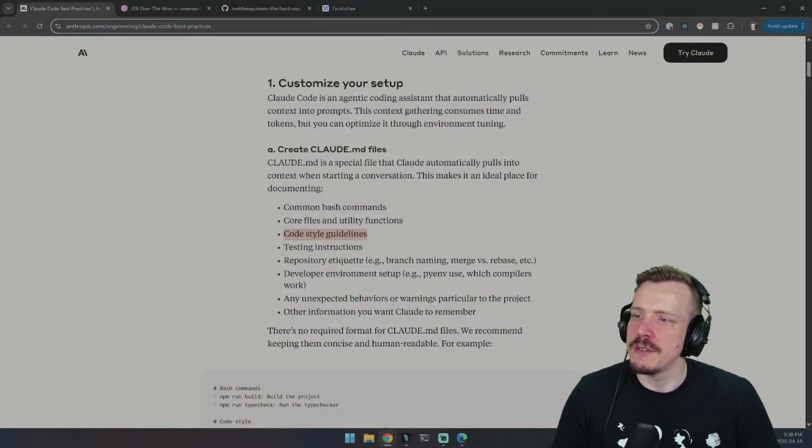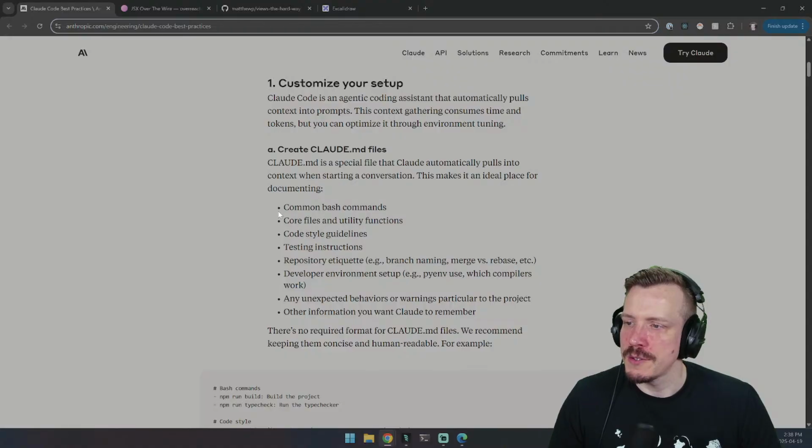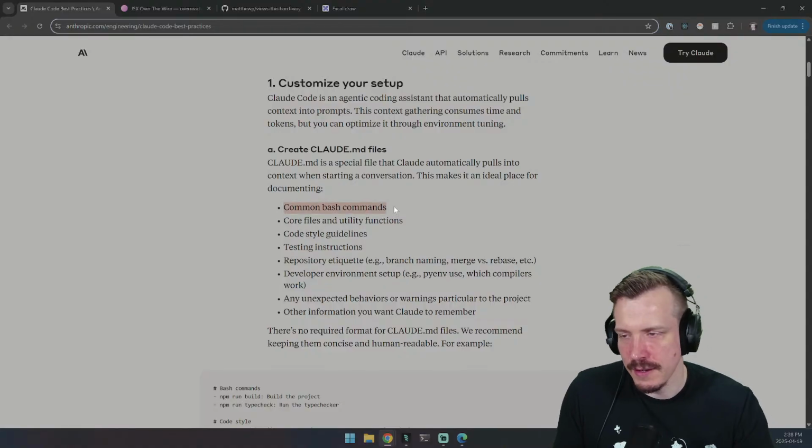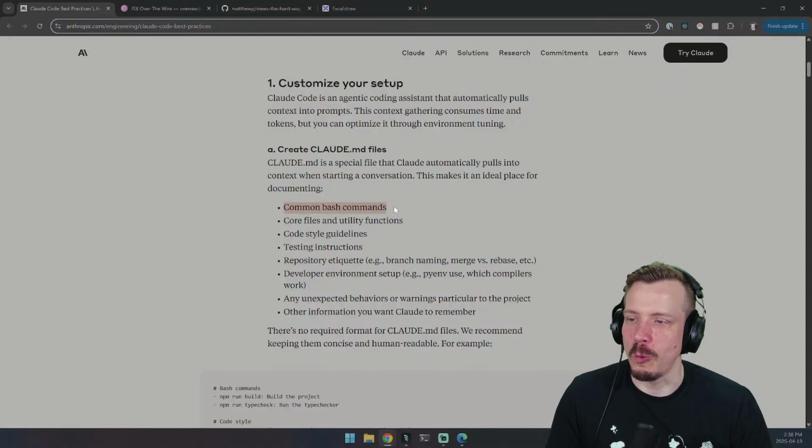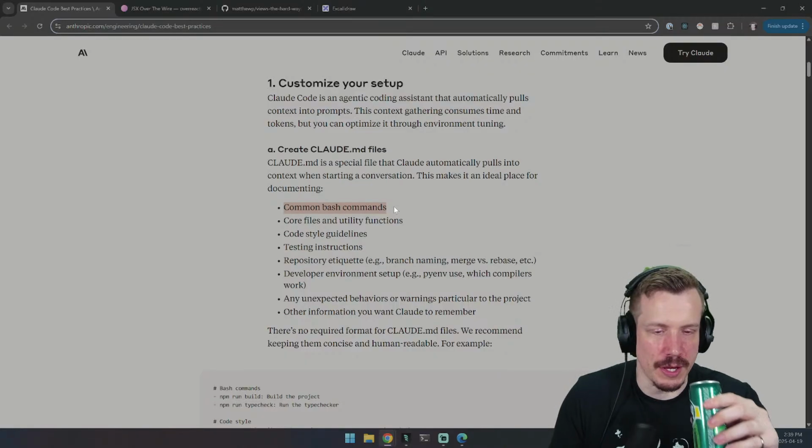Okay, so this is an interesting set of capabilities, right? So common bash commands is effectively a weird model context protocol server, right? You're saying, here's a set of capabilities that I want you to use. And it's actually a subset.